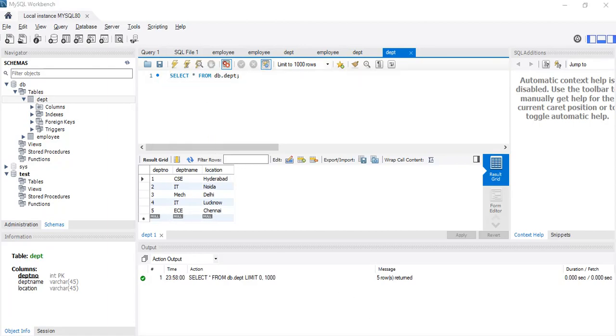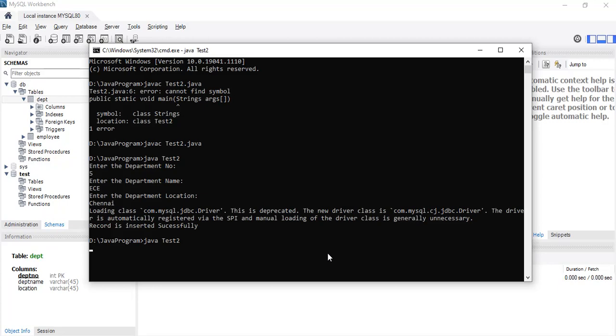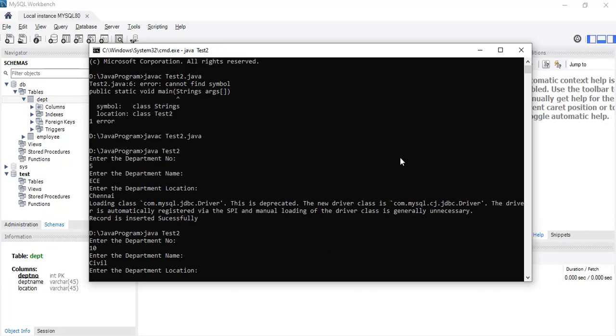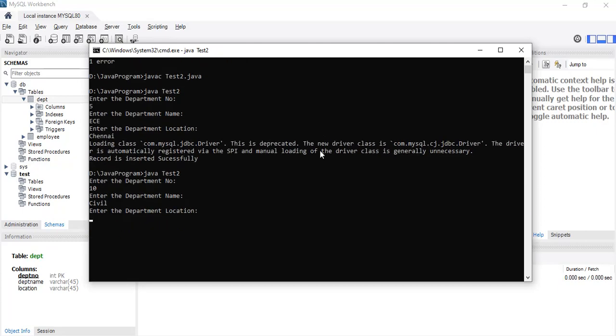So again, I will insert one more value, and the department number I want to give is 6, or I can take 10 also, no problem. Then the department I'm taking as civil. And it is asking about the location. Then I can call the location Madhya Pradesh.